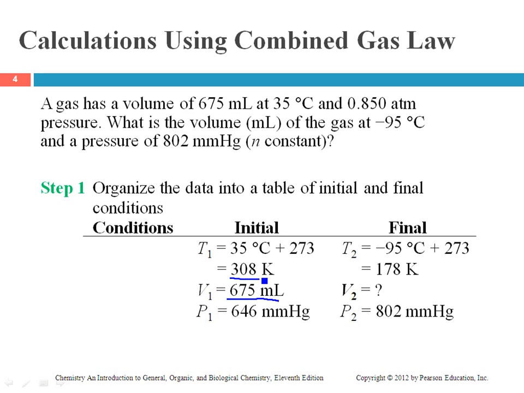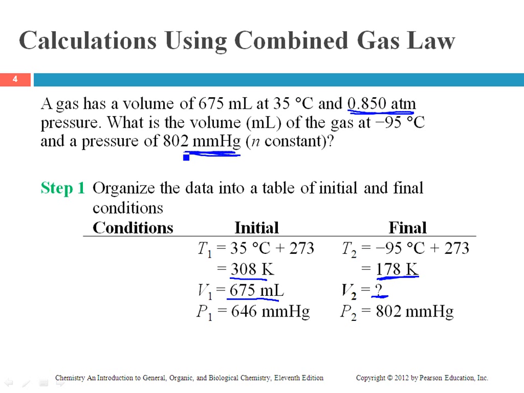When you have more than one variable going on, you may be increasing the temperature, which you would think would increase pressure, but then you may be changing another variable that may counter or be opposite of what the result would be with just two variables. And so here we've got a T2 that's 178, we add 273, V2 is what we're solving for, and we've got 802 millimeters mercury. Right here we're given atm and we're given millimeters mercury, so we've got to convert to one or the other. They have to be the same.